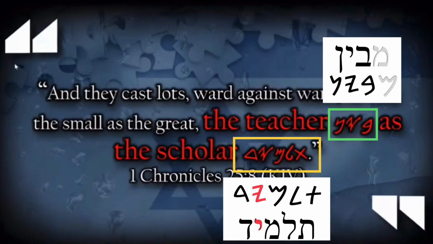Honestly, me personally, I think this is a sign that he's beholden to Strong's Concordance, right? That arguably he's at the mercy of Strong's Concordance. You see, that beit yod nun is the root of the word mebin. In other words, he reduced the word mebin to just its root. However, talmid has not been reduced to its root, which, as we noted earlier, would be lamed mem dalet, or LMD, if you wish. It would seem that Kelly reduced one to its root, but not the other, precisely because that's how one finds these words in those online websites which use Strong's Concordance, like, I don't know, Bible Hub or Blue Letter Bible or whatever.